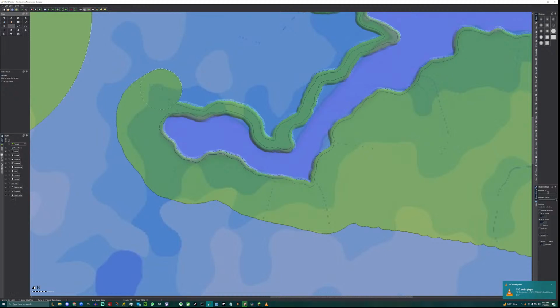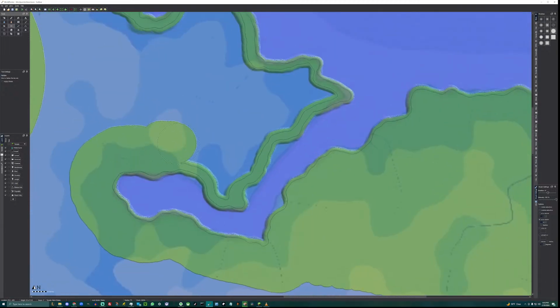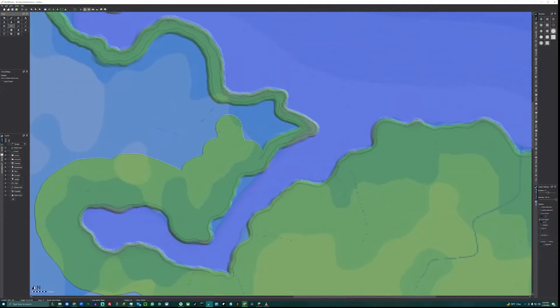All right. This is looking pretty good so far. I'm really interested to see how these bays, we've got two kind of big, kind of long, narrow bays too. Kind of interested how those will end up working out. Hopefully they end up looking good.